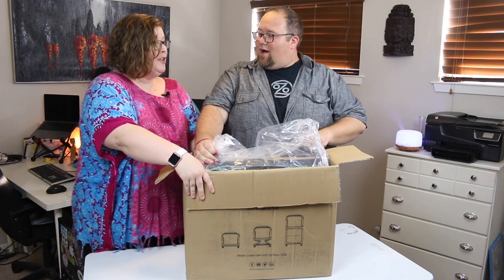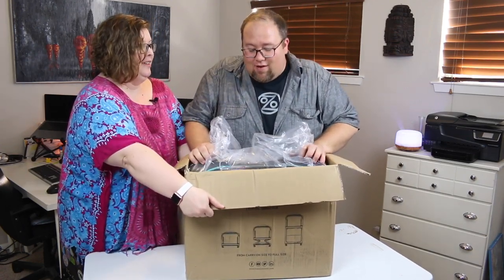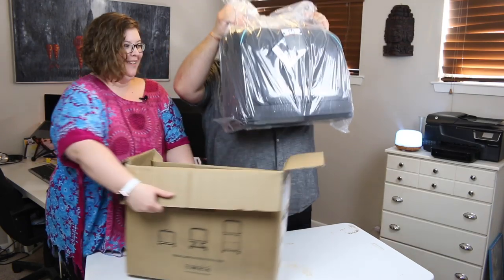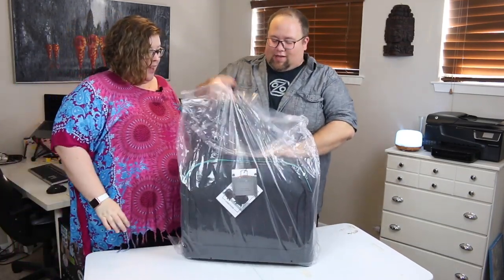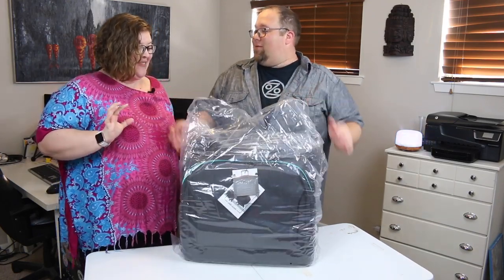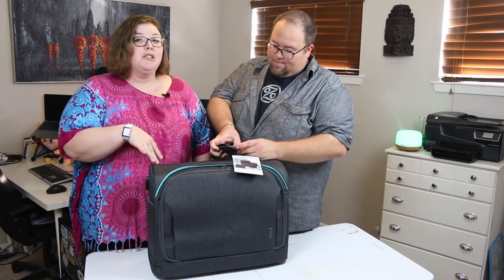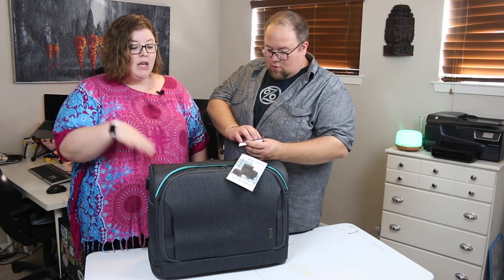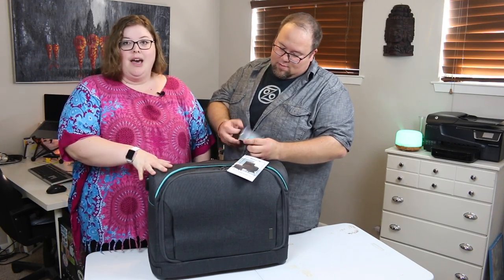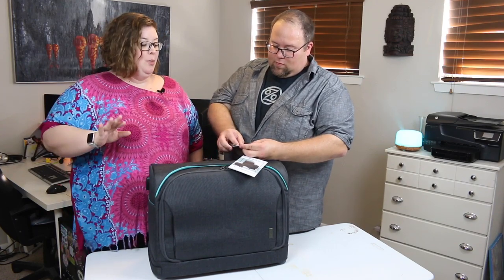Okay, now we're opening the box. Taking off the special coating — the excitement I feel! Now you might think this is small, but it's not always going to be this small — that's what's so incredibly exciting about this. So it starts as a carry-on size and it expands, you guys. That's why we were so super excited about it. The name behind it is Fugu, like a puffer fish — so if a puffer fish is tiny, then it puffs up big.